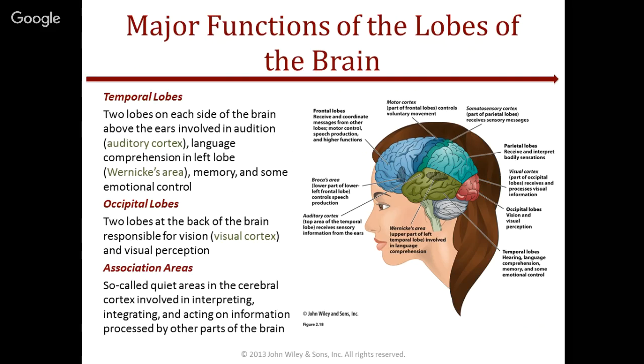So then you have your occipital lobe. Your occipital lobe, as you may already know, is your visual cortex. It's responsible for your ability to see, okay, and process the information that you are seeing. So again, you also have two lobes. You have two eyes, you have two lobes on both sides of the back of your brain that allows you to be able to see.